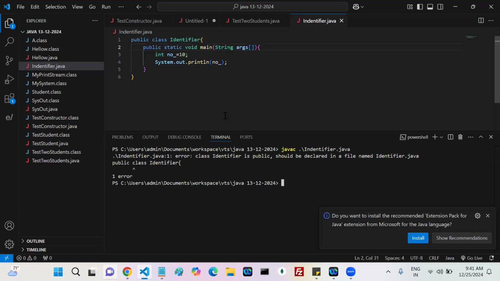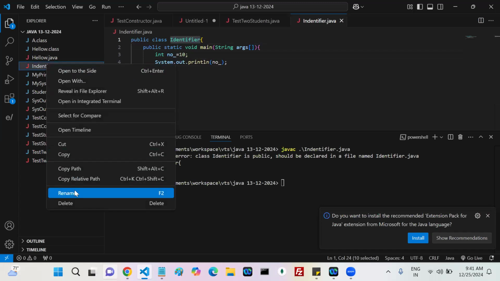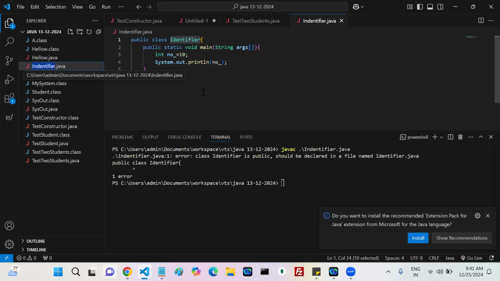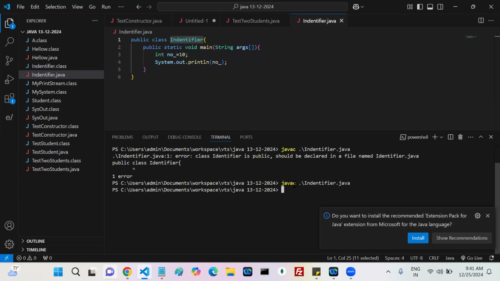What happened here? A class declared as public should match the file name. Maybe this name and this name are different. What is the error you get? You declared a class as public. Whenever you declare a class as public in a .java file, your file name should be the public class name or not. That's the reason you get that error. Now see, there are no compile time errors, nothing.